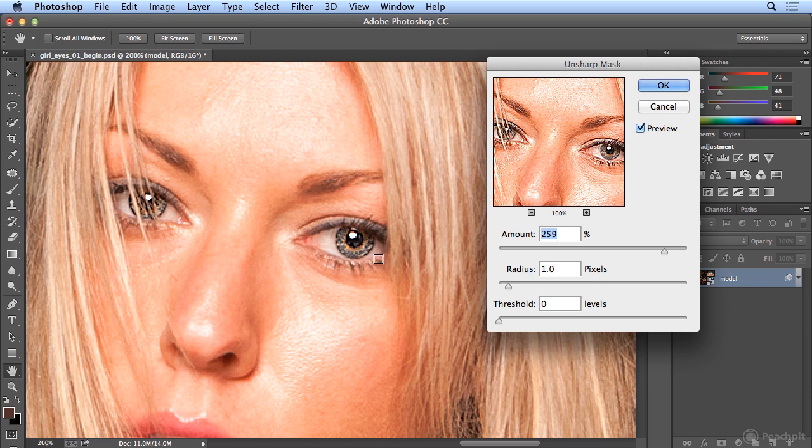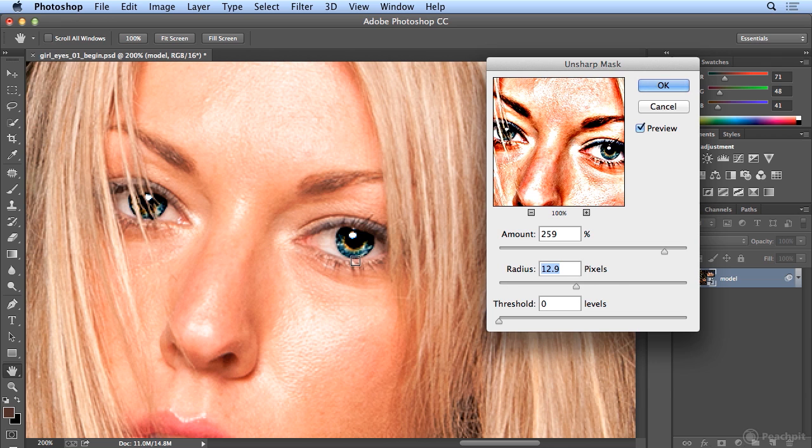Now the radius is the thickness of the sharpening line, and in this case, it will make for a much deeper edge of darkness right at the tip where the eye whites meet the iris. So as I dial this up, it can get really crazy. So it's basically smudging 3.8 pixels together at the edge. So you can go for smaller numbers depending on how sharp you want it, or larger numbers to almost create completely new tones and colors.